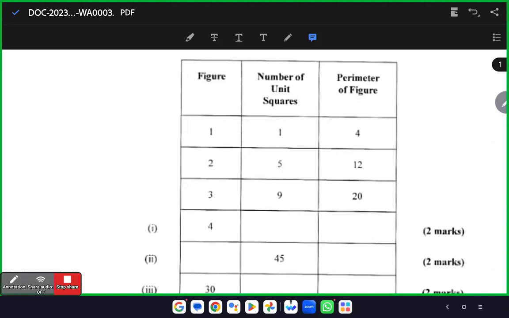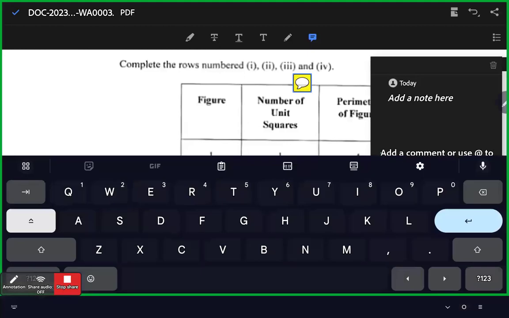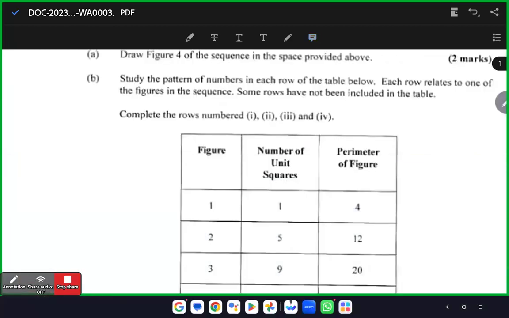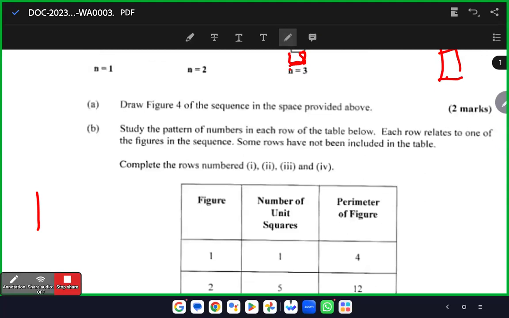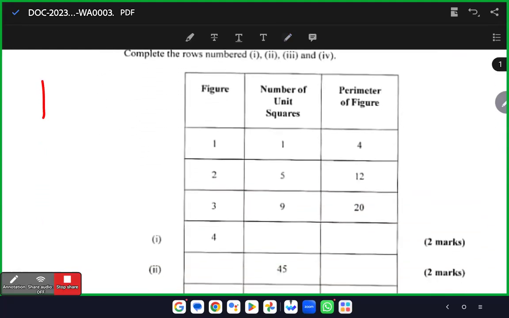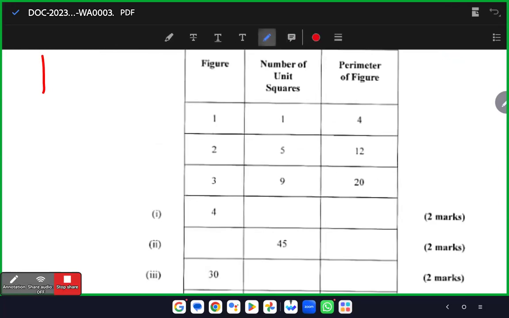So literally most times we can actually fill this information in before we find the nth figure or the nth term, because this is just allowing us to see the pattern as it is. So for the 4th term here, the number of squares would have actually been equal to 13 because we're going up by 4. So this would be 13. All right. We'll be proving this now in a little while.